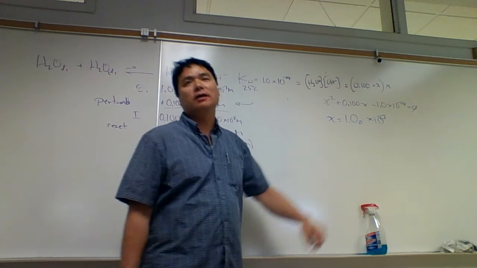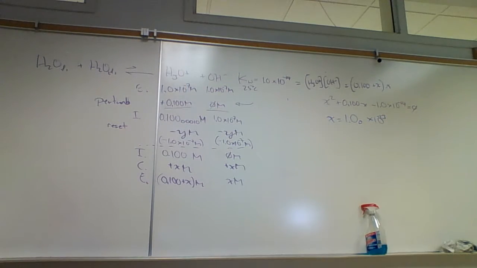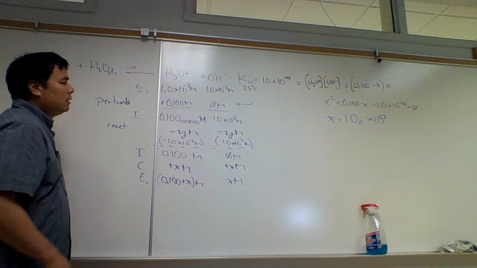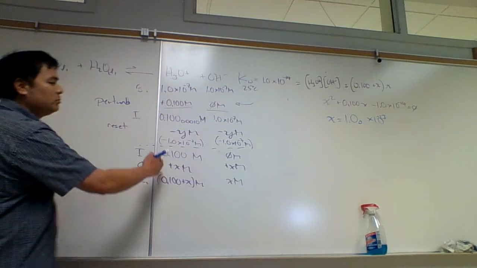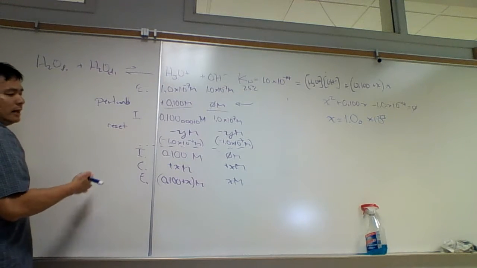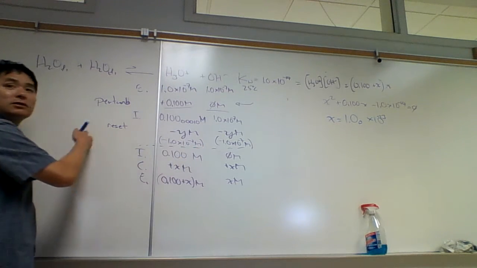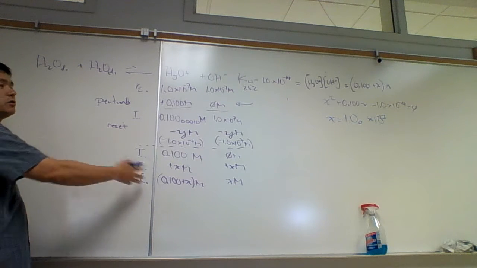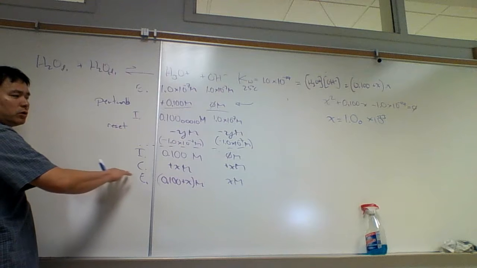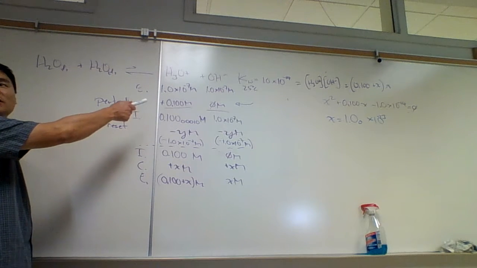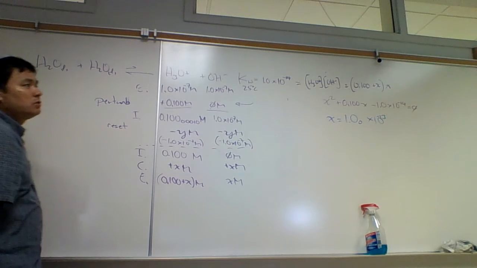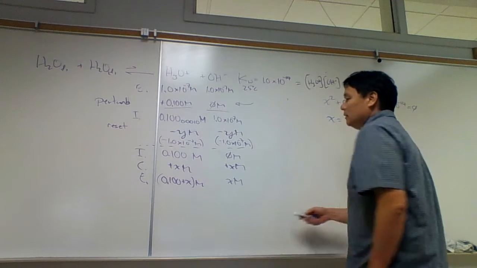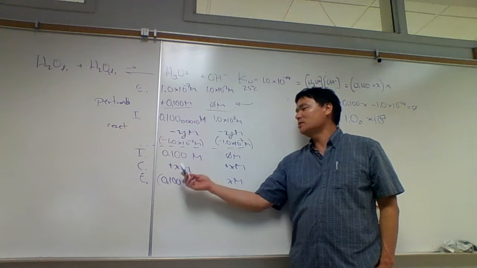But you know what? Before solving the quadratic, I would have tried another trick because I recognize something. This K tells me it's all reactant. So what I did was I reset all the atoms, or at least as many as I possibly could, back to the reactant side. If I push all the atoms to the reactant side, how many are going to trickle back to the product side, looking at that ratio? Very few. So the amount of hydronium I'm going to gain is actually going to be quite small.